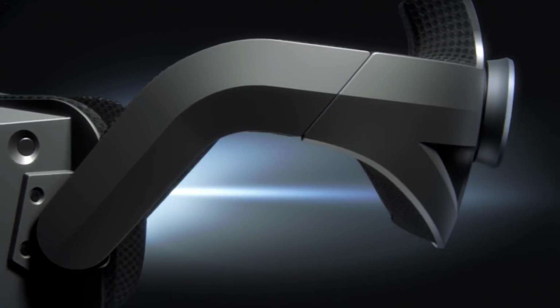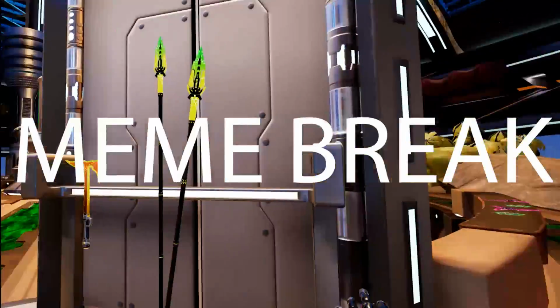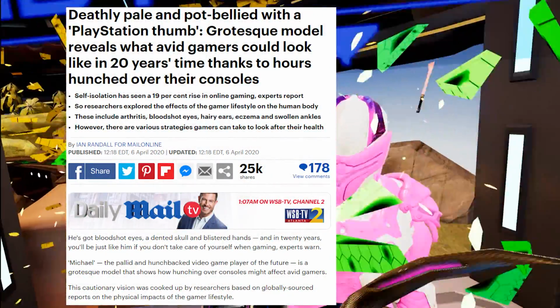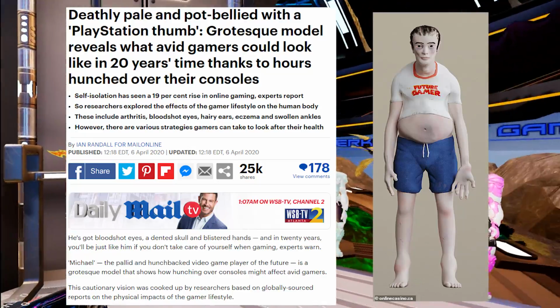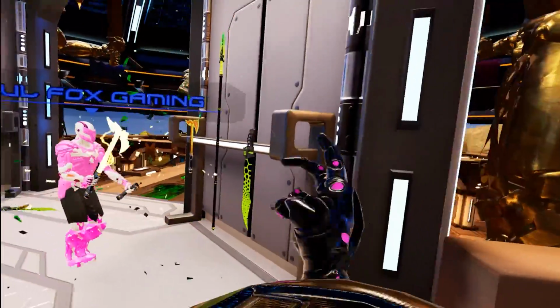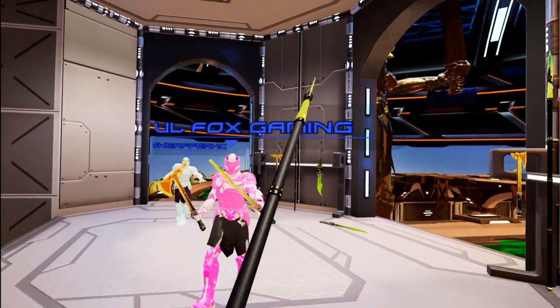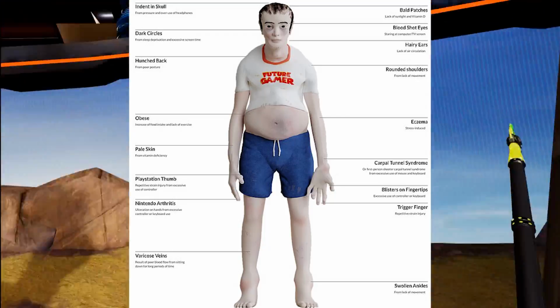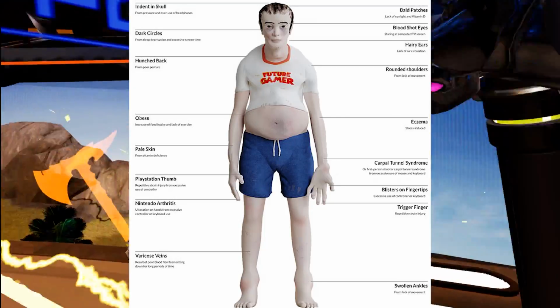But now it's time for a meme break! So I'm not sure if you guys have seen this article, but it's a hilarious boomer take on what gamers will look like in 20 years. At first, I had to check the date to make sure it wasn't an April 1st meme, but no, it's real. This is actually what the article is trying to say you'll look like in 20 years if you keep grinding Final Fantasy VII Remake.